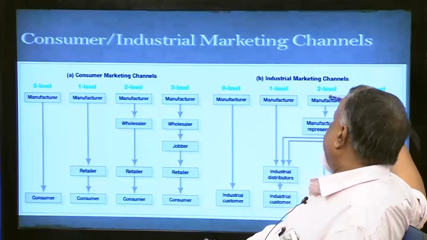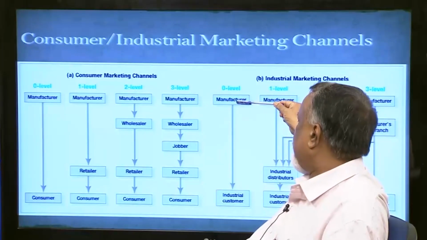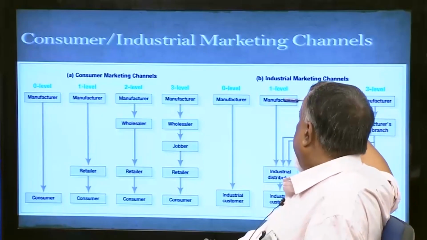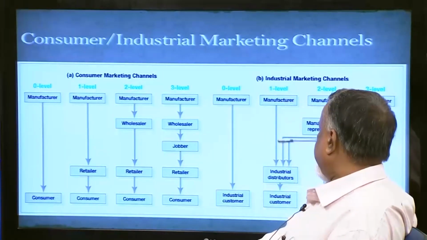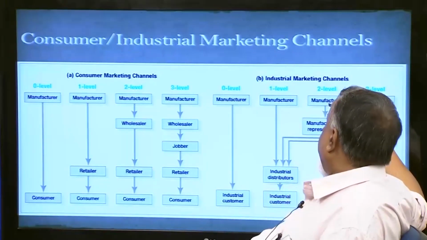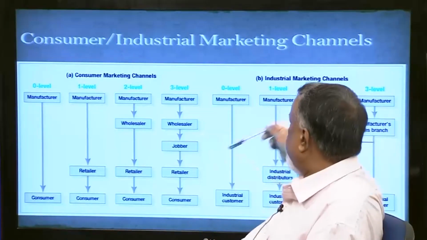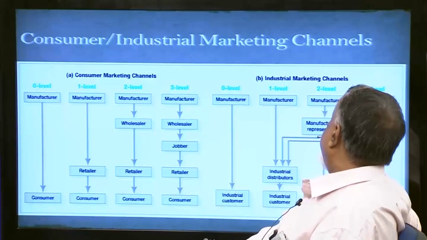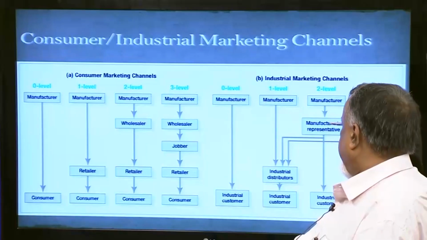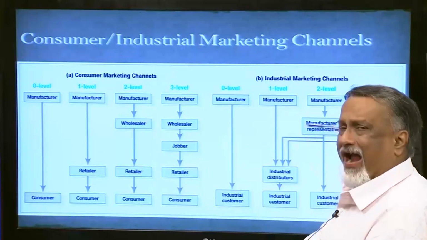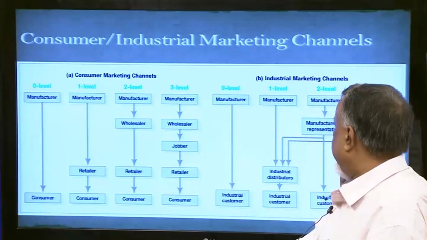In case of industrial marketing channels, it is almost similar. High value items go through direct sales channels from manufacturers to industrial customers, but like the L&T electrical business group that we discussed, many of their products actually follow this: manufacturer to industrial distributor to industrial customer. Sometimes, for example, if there is a large electrical system tender, there may be a manufacturer's representative, that can be their own sales force, or some kind of sales consultant or sales intermediary, and they may be taking some value added responsibility, like putting the electrical switch gear and control gear in a panel and then supplying it to the industrial customer.